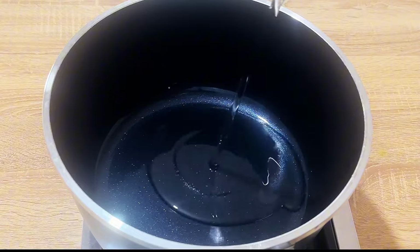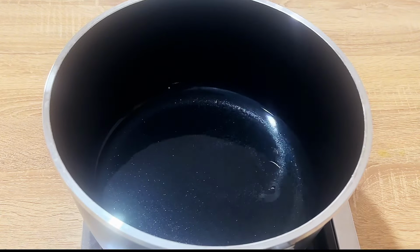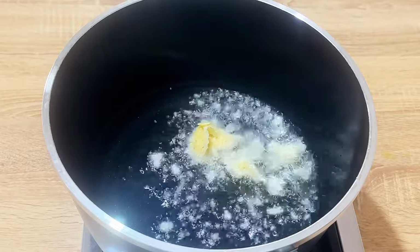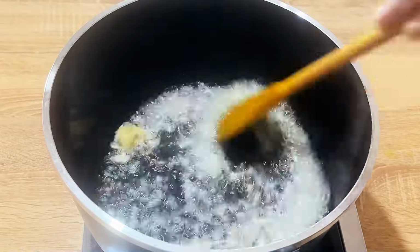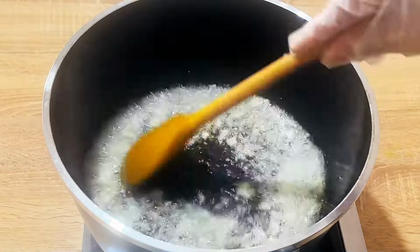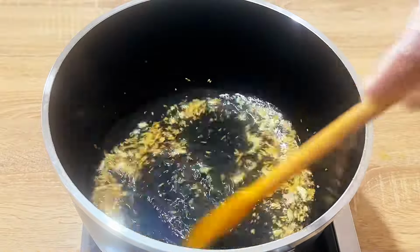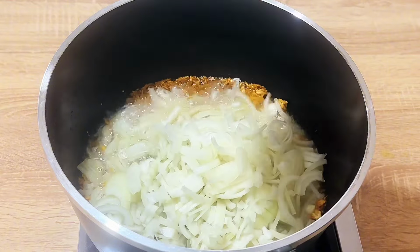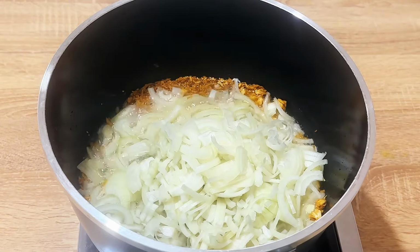Heat another pan and add 4 to 5 tablespoons oil. 1 1/2 teaspoons crushed garlic. Stir it and cook until the garlic is slightly brown. Add 3 medium sliced onions. Stir it.